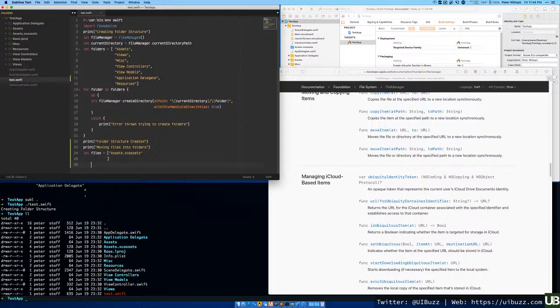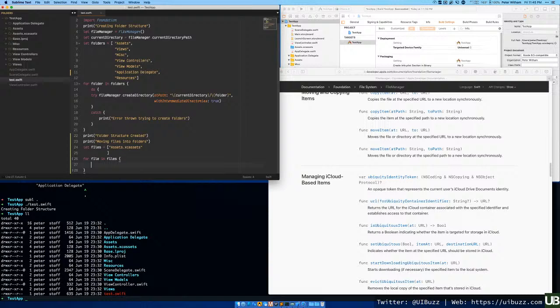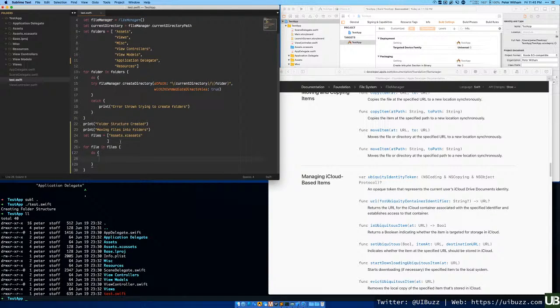And then we'll say, okay, for file in files. So for each file in the array called files, we want to do this thing, right? So let's do the thing. But before we do that, let's put the catch to make sure that we don't forget it.